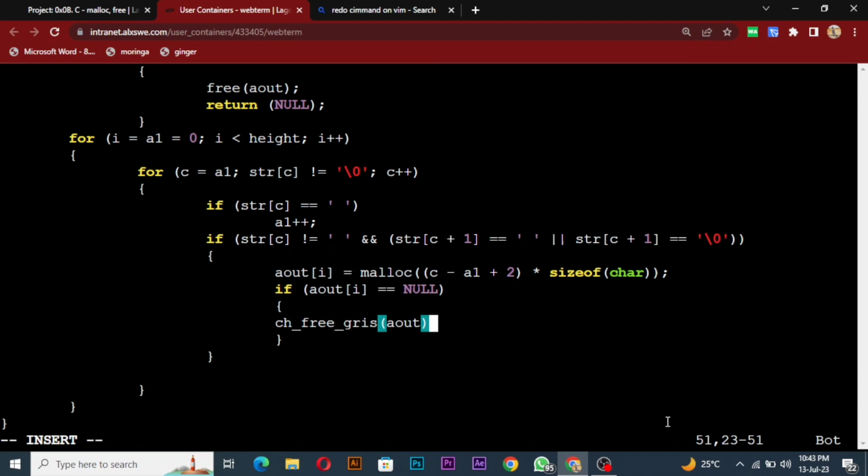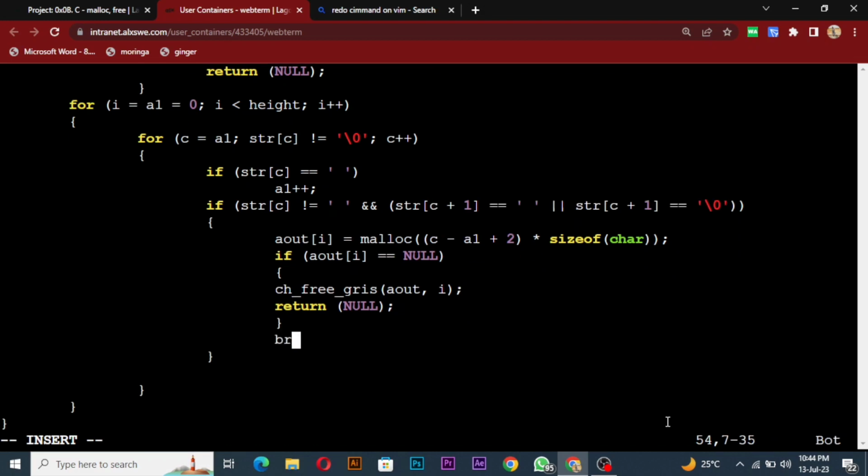Free grid A out and I. And then it should return null. Okay, and then here we have a break. It should break out of the loop.